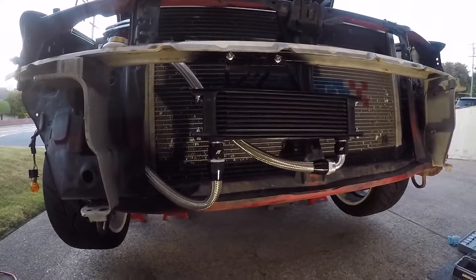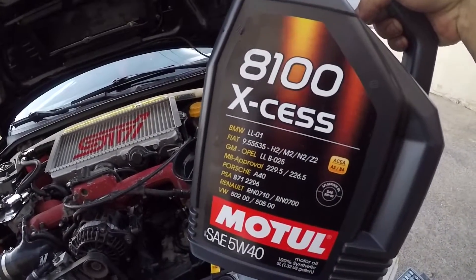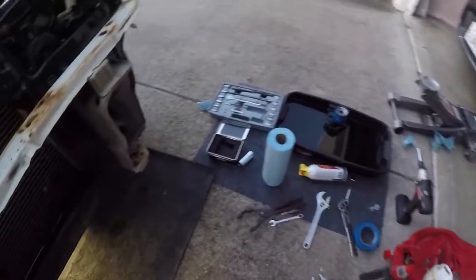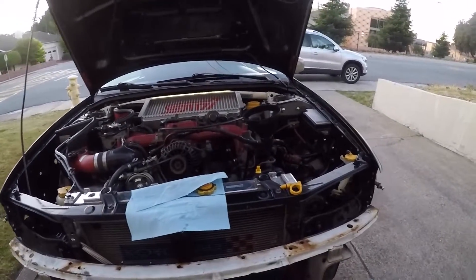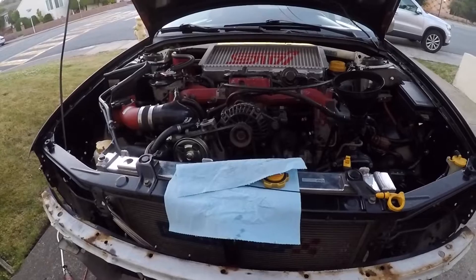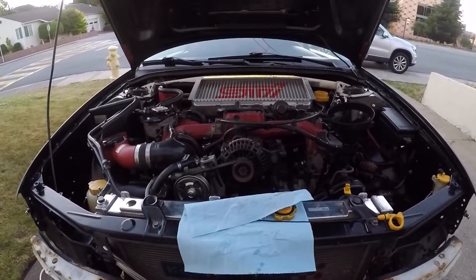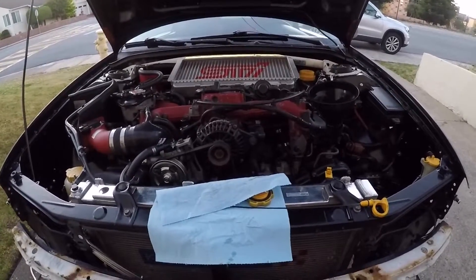I'm excited to pour the oil in. What we're going to do is pour the oil in and check for leaks. The oil I'm using is Motul 8100XS 5W40. With the Killer B oil pickup, my capacity rose to six quarts, so this is five quarts plus a single quart. With the Mishimoto oil cooler, Mishimoto states it increases capacity by half a quart, so now my full capacity is six and a half quarts. That helps tremendously on the track and spirited driving. Motul keeps true to its viscosity longer, helps with temps, and overall is just going to be great for the engine.